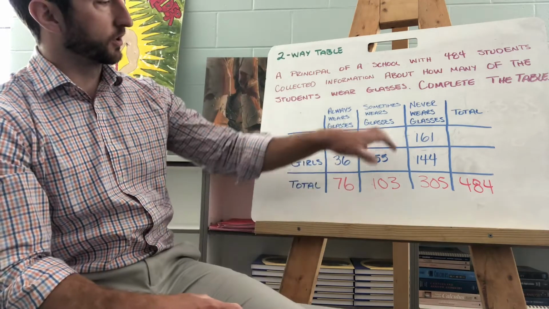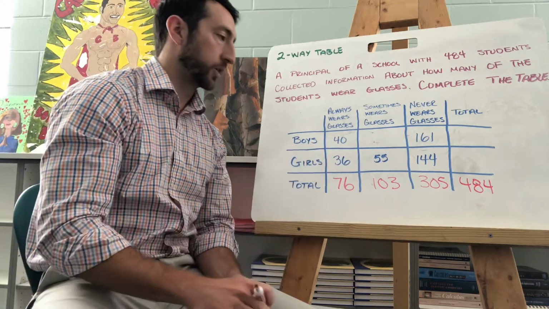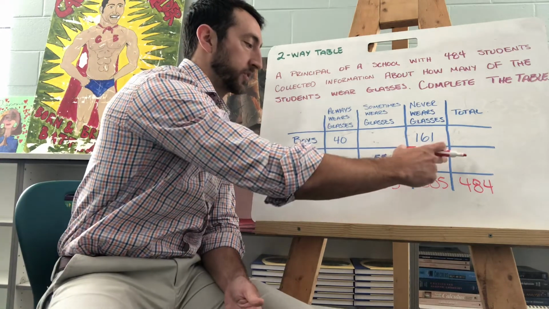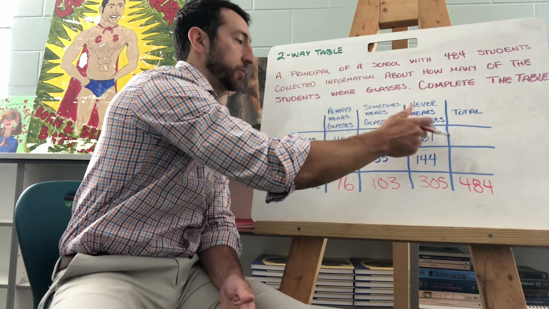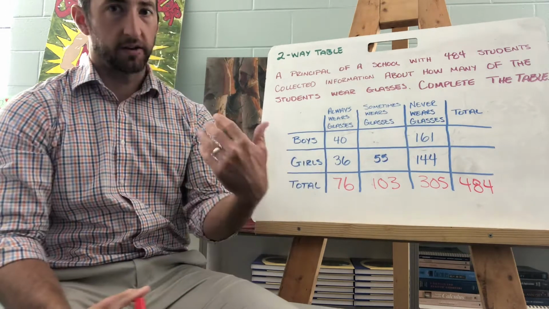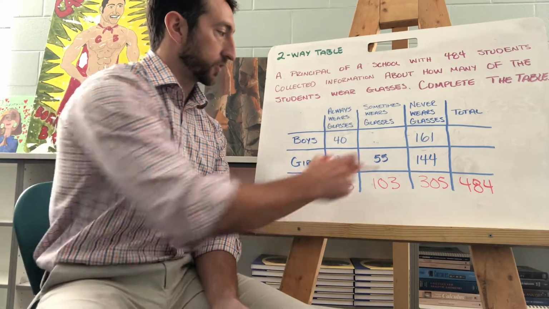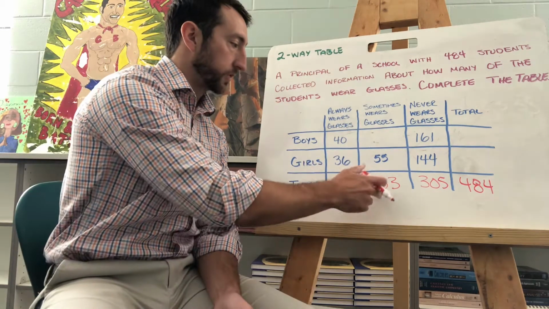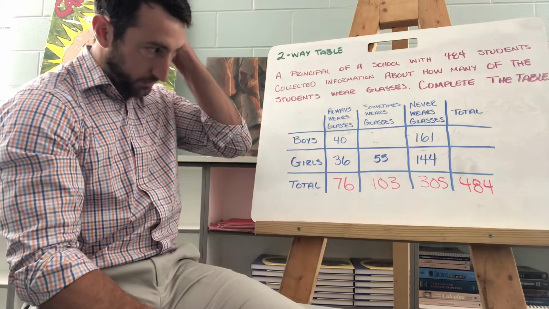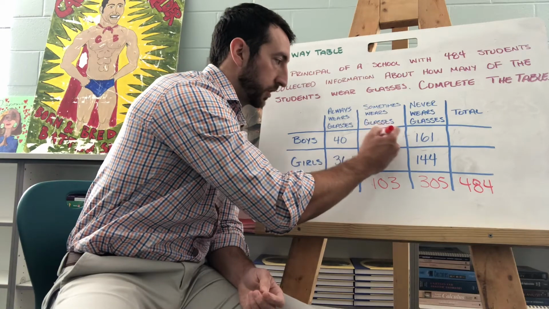And then we could either go in and subtract 55 from that. The other way we could go about doing it is to add these together, get this number, subtract it from 484 to get that, and then we can add those. It's just another way to check yourself and make sure you're doing all the correct things. So let's go ahead and get this number. 103 minus 55, 98, so that would be 48.